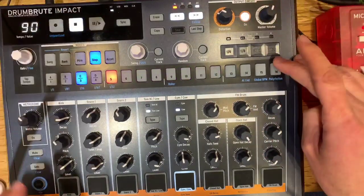So shift enable polyrhythm, go to your instrument, select the last step, and then that's going to be the last step that you're going to see.